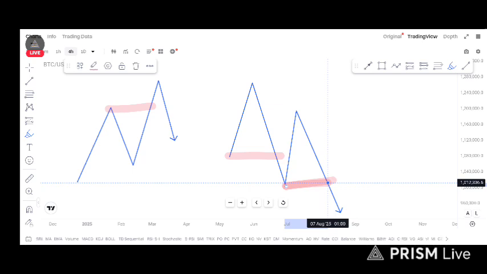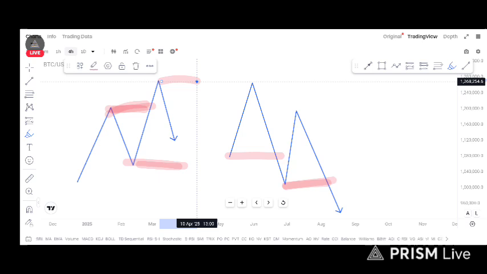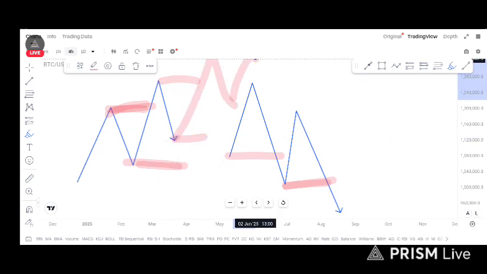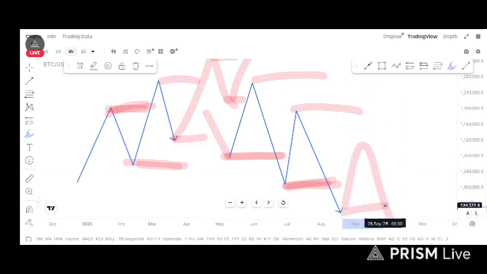Another thing to take away: in an uptrend we want the market to be breaking the highs and protecting the lows. Break the highs, protect the lows. Then in a downtrend we want the market to break the lows and protect the highs. Break the lows, protect the highs. These are the few takeaways you are going to be taking away.